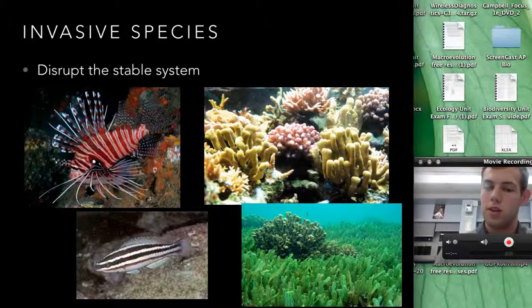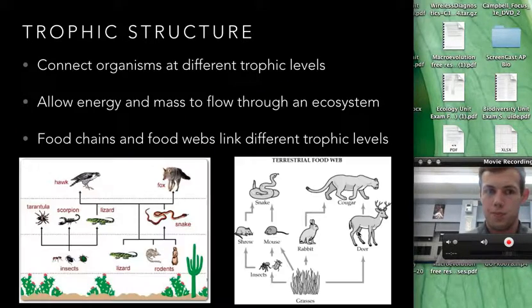And what is happening, and the big problem with this, is that algae is overtaking a lot of these coral reefs, and it's disrupting and killing the whole ecosystem. So that's one of the big reasons that there is a big push to get rid of these invasive species, not only the lionfish, but a variety of others all around the world. Okay? So, in addition to invasive species, this all ties into our trophic levels.